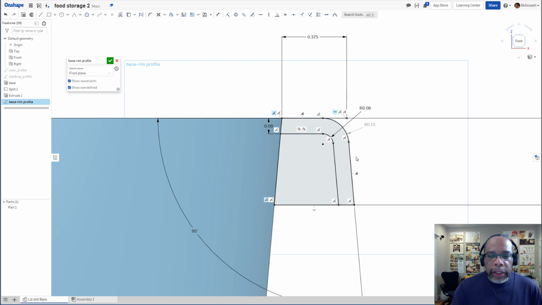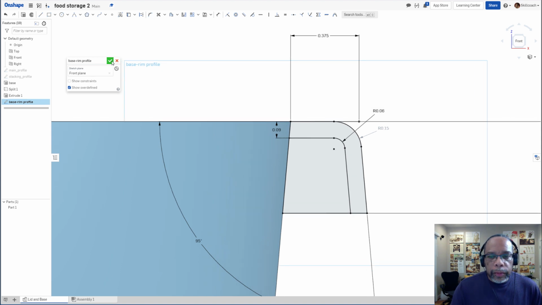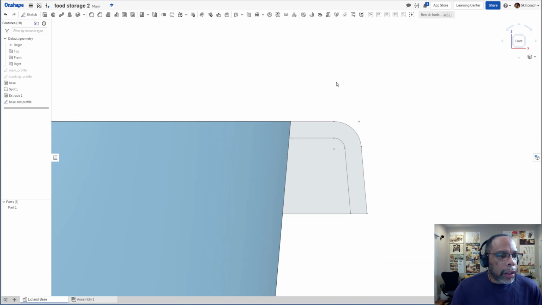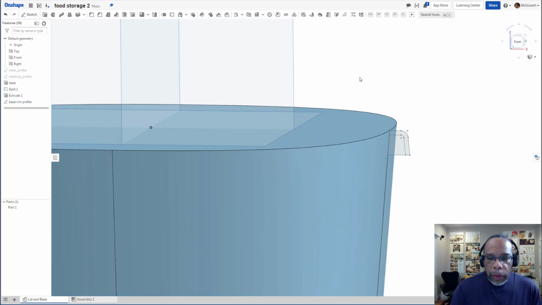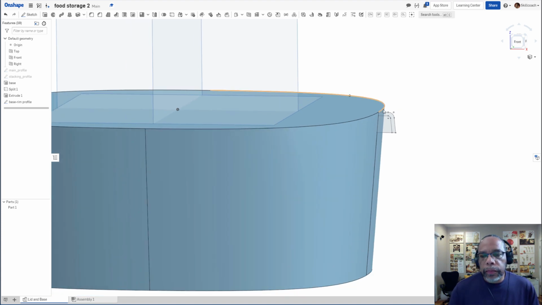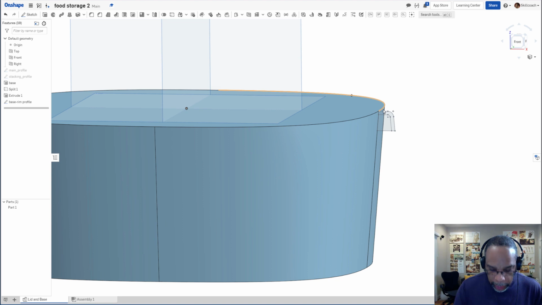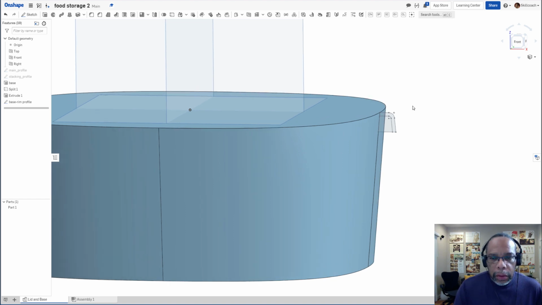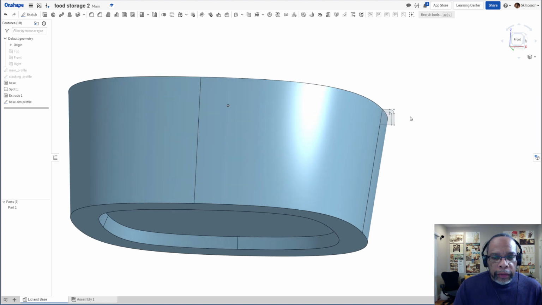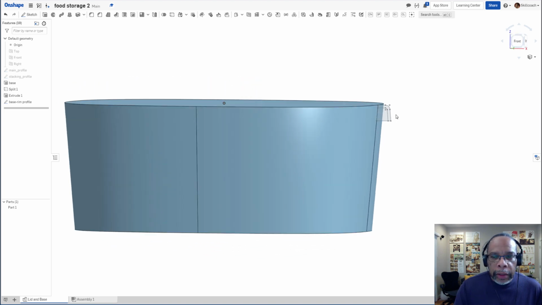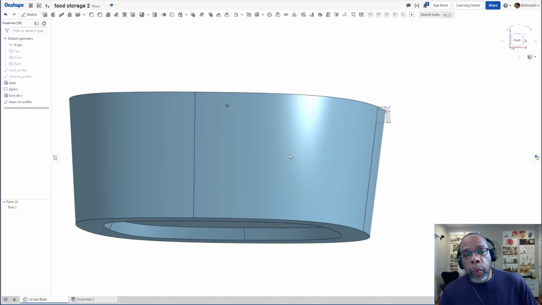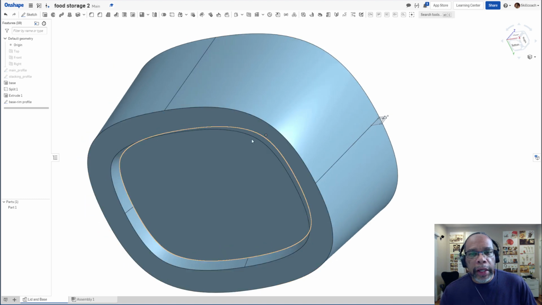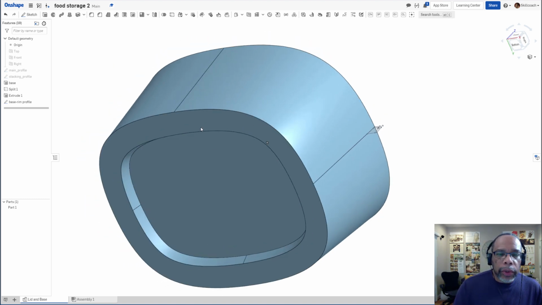Okay, so now we've got a complete section. I'll turn off those. Okay, and now we can say done. And the next step, before we sweep that, we really need to do a couple of things. And some of the order of what I've done is optional, but we want to shell this out before we sweep the rim. And then we also want to include our rounds on this base before we shell it. So that's the next thing we'll do.